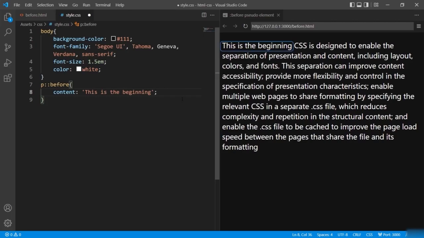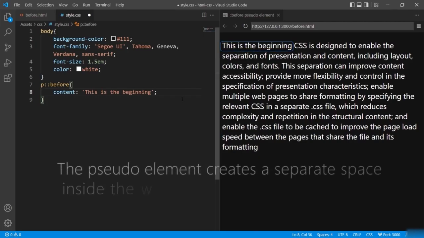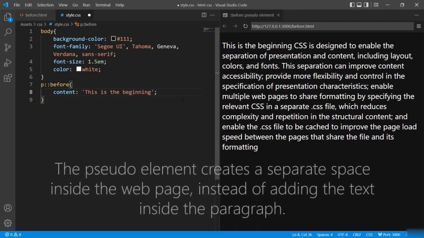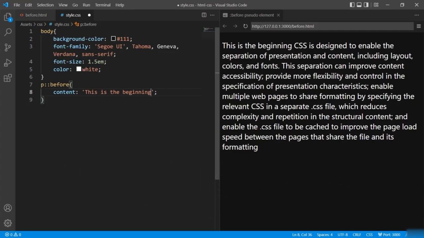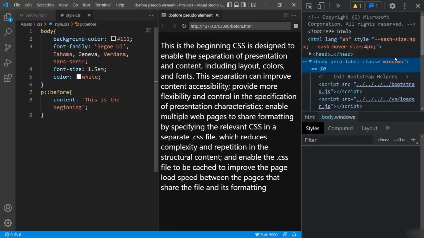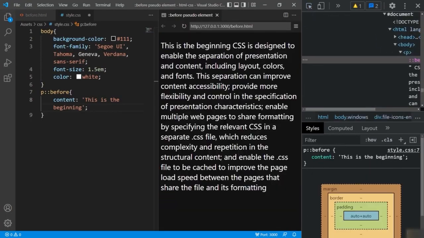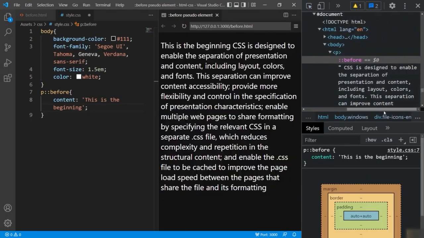But this is not what you think it is. The pseudo element does not add the text inside the paragraph. Rather, it takes a separate space inside the web page. Let me show you what I mean. I will open the developer tools, click on the paragraph, and you can see the pseudo element.